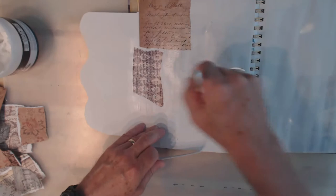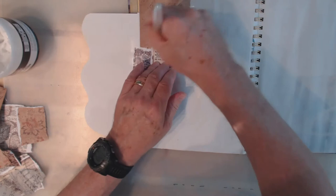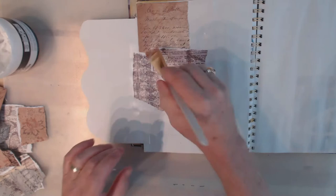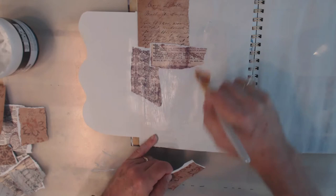And I'm not really thinking very hard about where these pieces are going. Just getting them down. This is one of the parts about collaging that I really like, because really you don't have to think about what you're doing. And as such, I find it kind of relaxing.